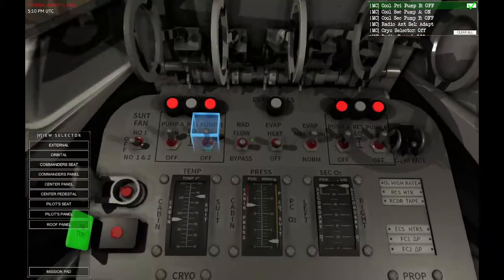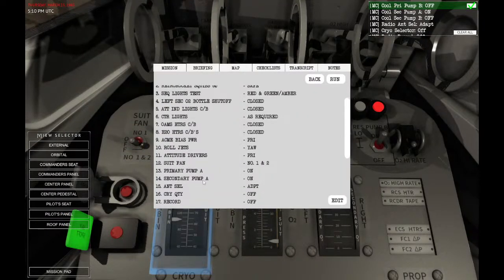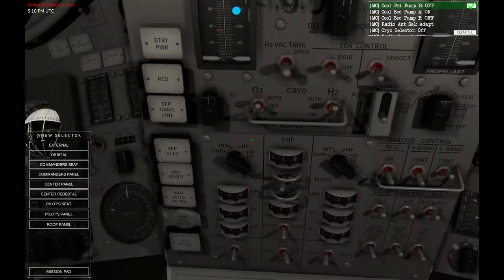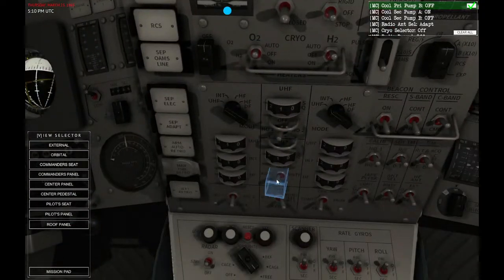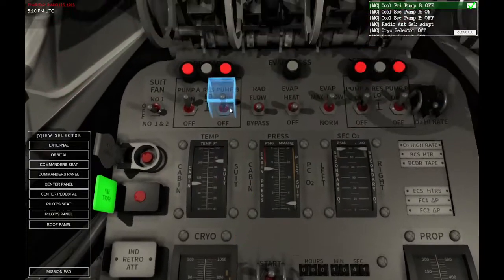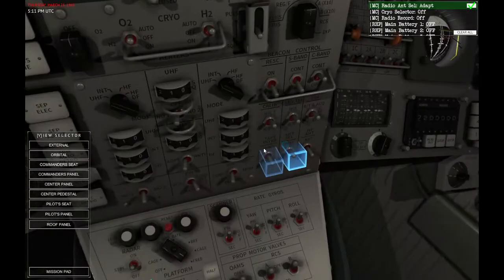Suit fan number 1 and 2. Prime pumps A on. Secondary pump A on. Antenna select adapter. Oh, I guess you want the coolant pump B off.